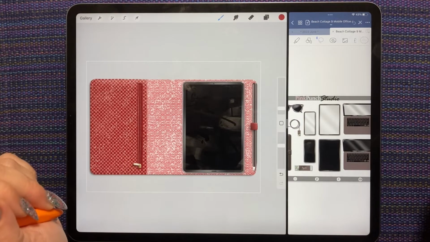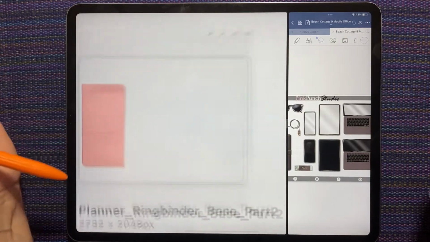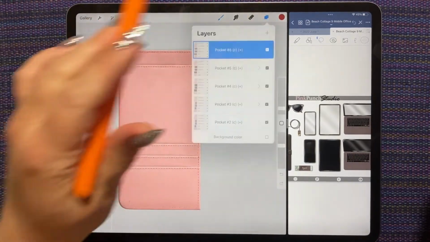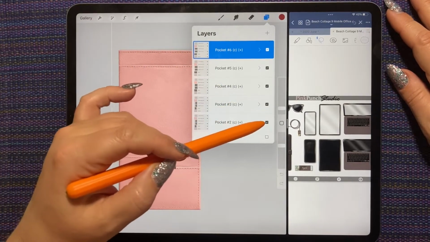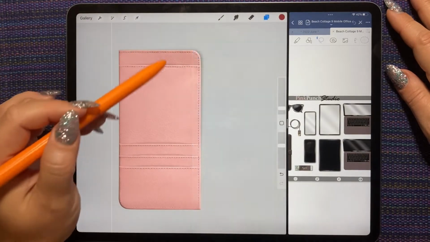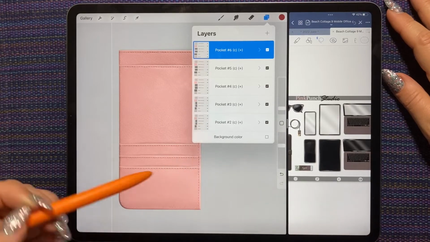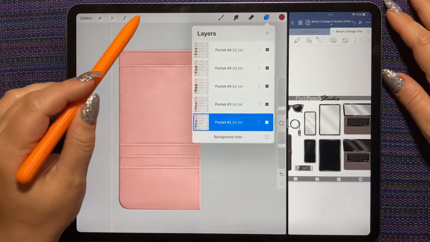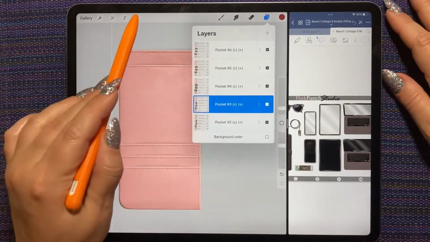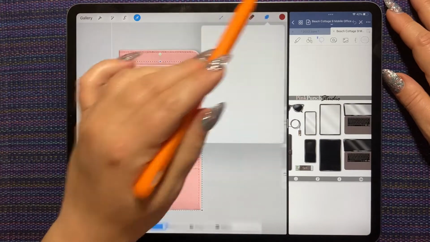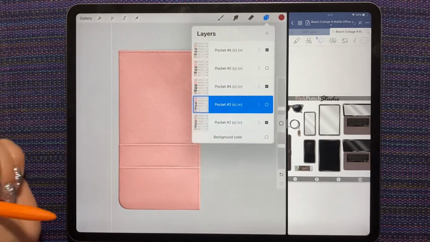What next? Let's play with that little pocket. I already duplicated it, so let's put some stuff in here. So I've got the red color already selected. Now with these pocket layers, you have to think about which layer is on top. So this one is your main base layer. This one is the next layer, and it works all the way through. So I think I'm going to turn off and just go like that.